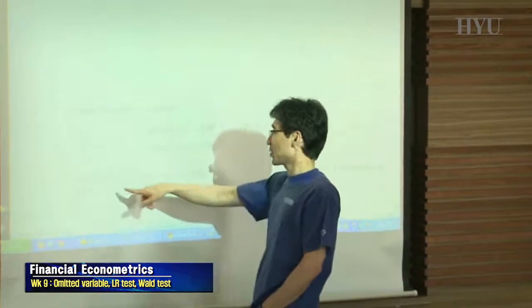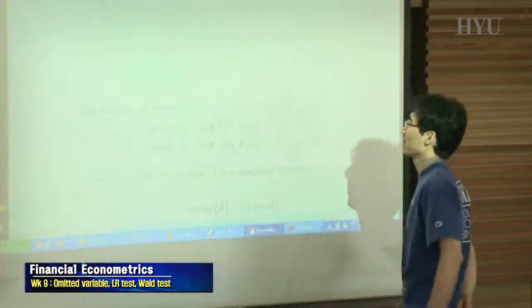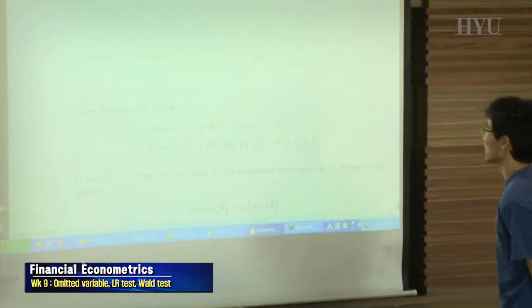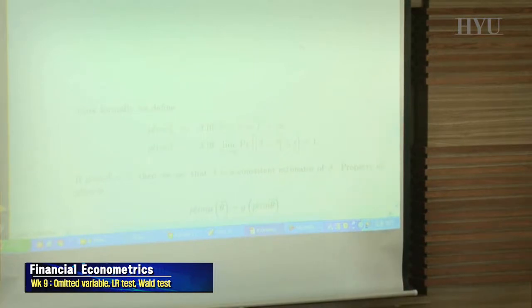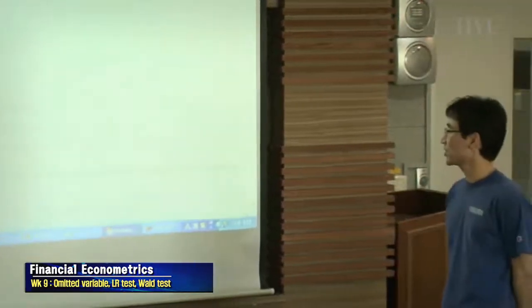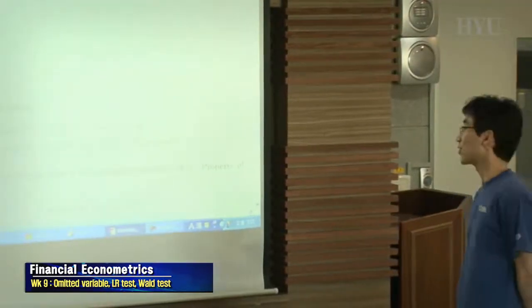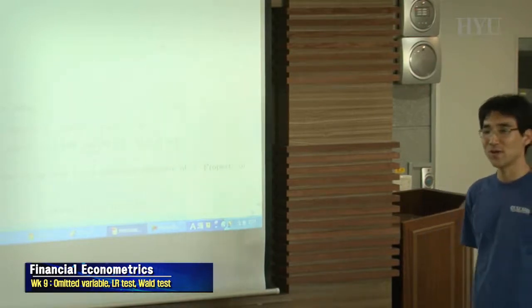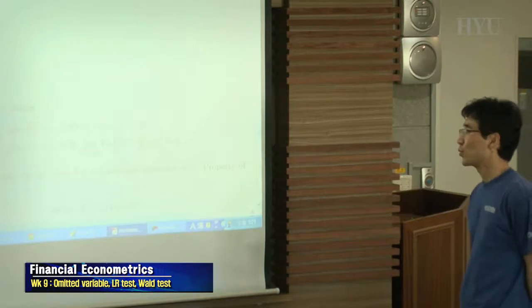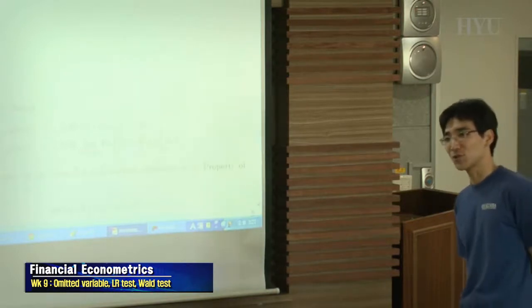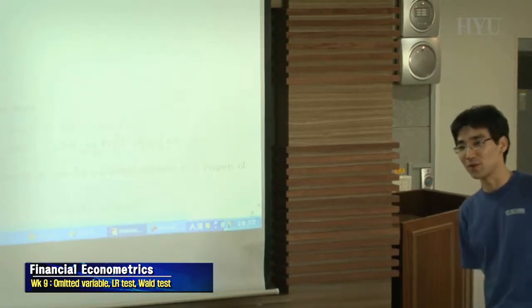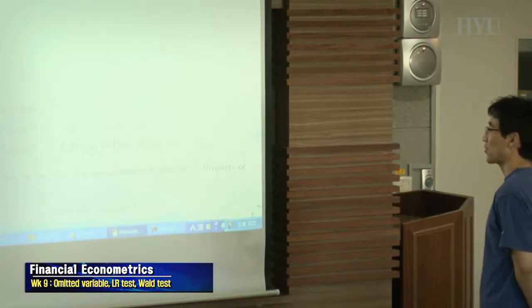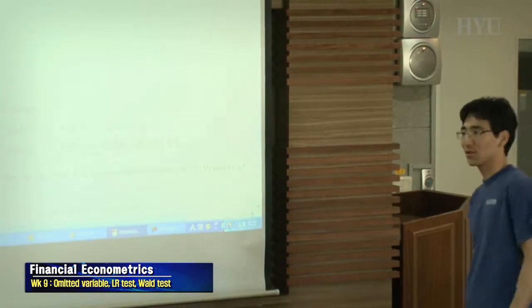If the probability limit of beta hat equals beta, then we say that beta hat is a consistent estimator of beta. Therefore, the OLS estimator is one of the consistent estimators of beta. Because when we have a large number of data, we know our beta hat will converge to the true beta with probability 1. Therefore, OLS beta is a consistent estimate.